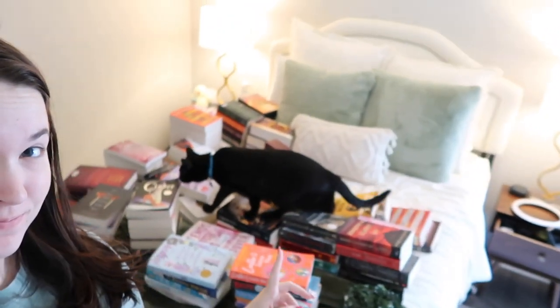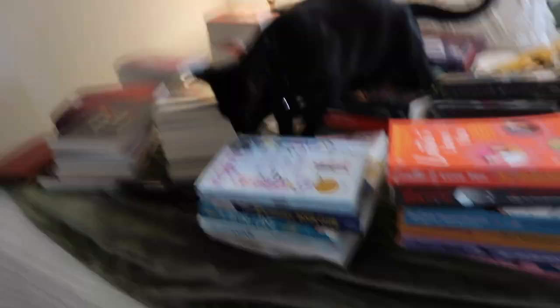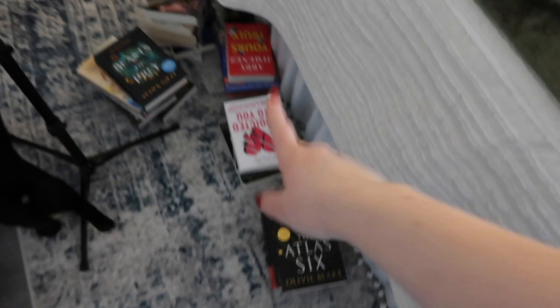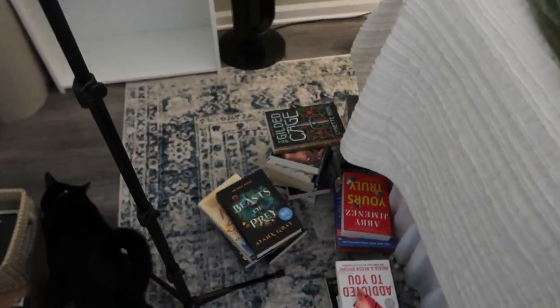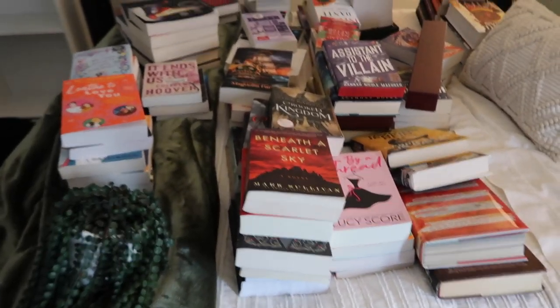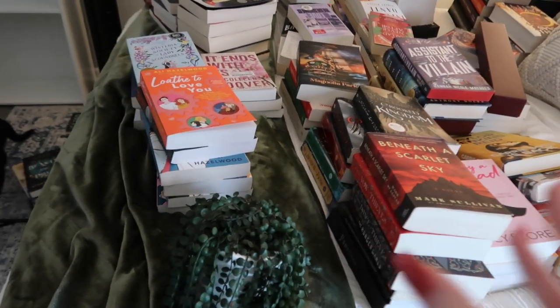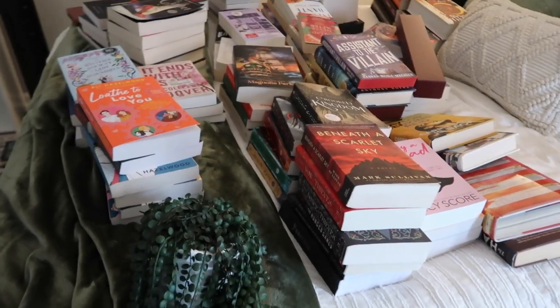Okay, we have made quite the mess. Critter, is that being respectful of the books? What did we talk about? All right. So all of these on the floor are the ones on my TBR. I have all the decorations and such up here — ignore my tissue, sorry. And then I just kind of piled everything over here. I'm about to go through and organize these based on maybe genre, author, books I think go together.